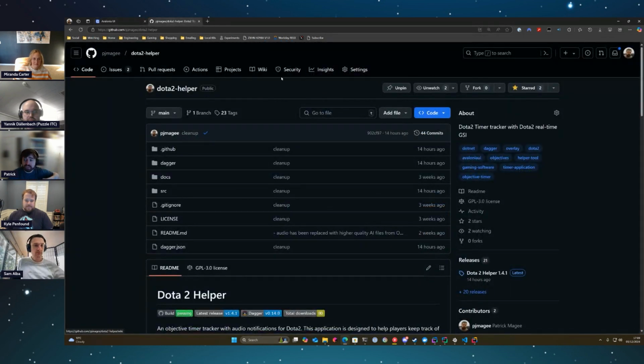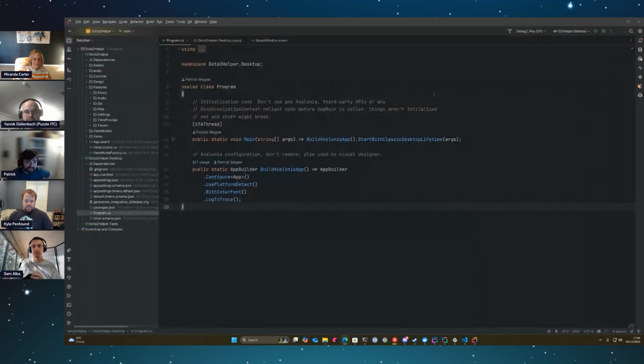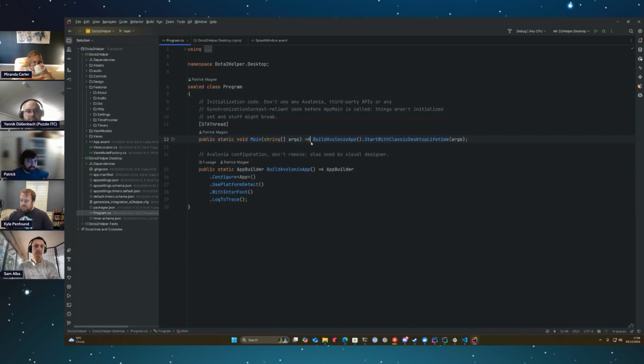It's running in Rider. Rider has a cool plugin where you can visually see your Avalonia app as you build it with XAML. This is how every Avalonia app starts. You get a default template, like a default hello world, and this is your main input. With a desktop app, you're going to have views of some kind.